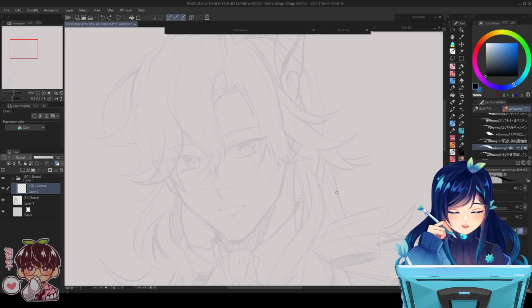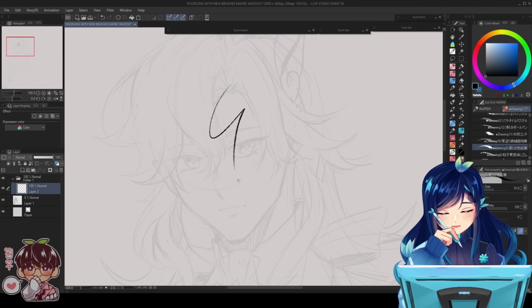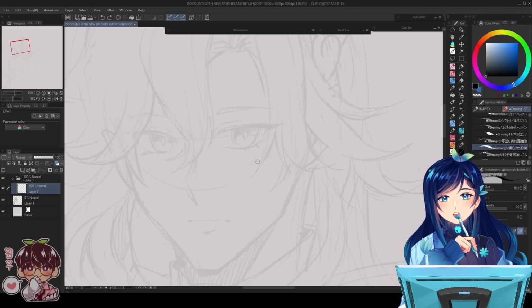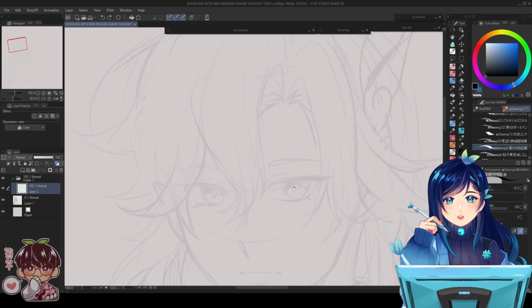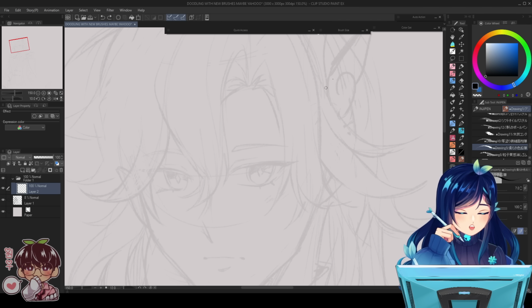I'm having a realization. We're not gonna do line art. Well, kind of. I'm just gonna not clean up this. Should I clean up the sketch? No, we'll just do a clean sketch on top. We're not gonna treat it as line art.